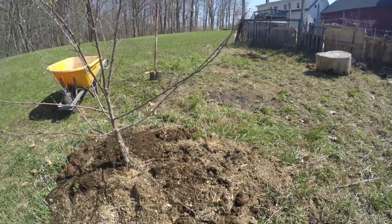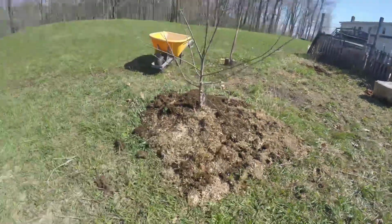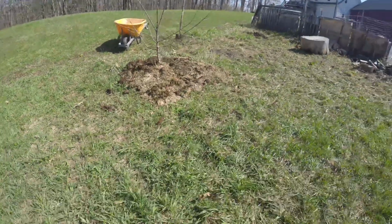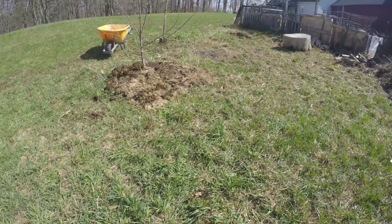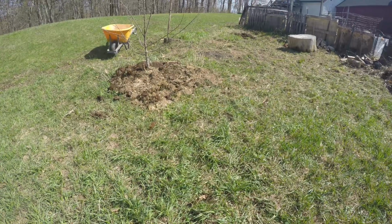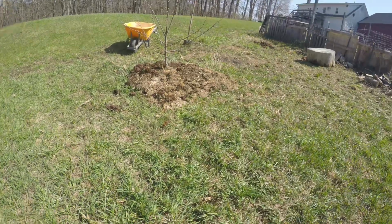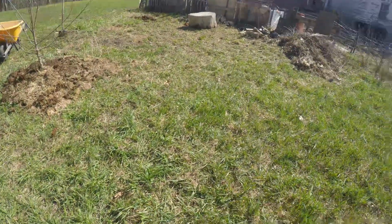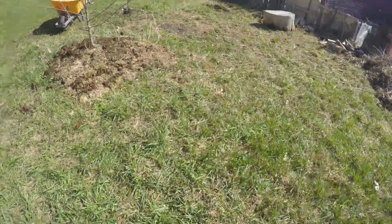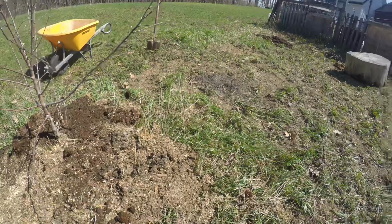Alright guys, so this is the finished product. Got a lot of those prickers out, those long, tall weeds. And we took the fire pit out. We haven't used that for years, so no bother keeping it. It's just in the way when we mow around here. Yeah, I'm not a professional by any means, but it's better than what it was.